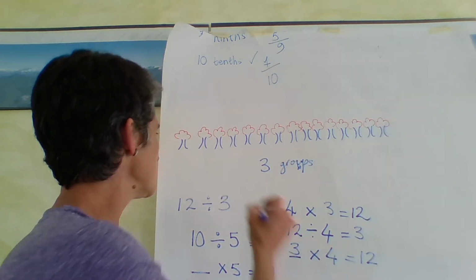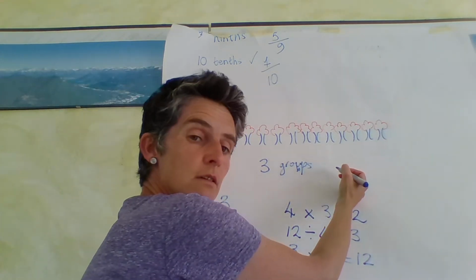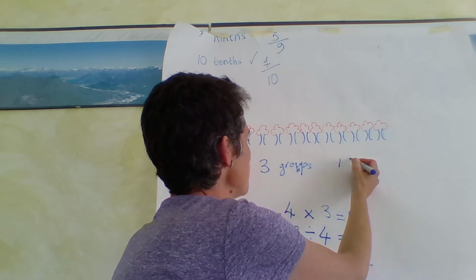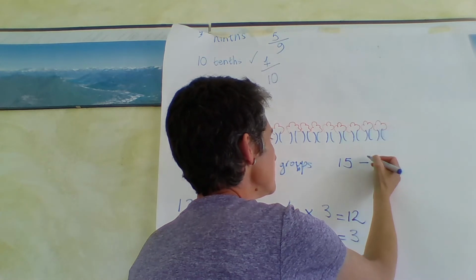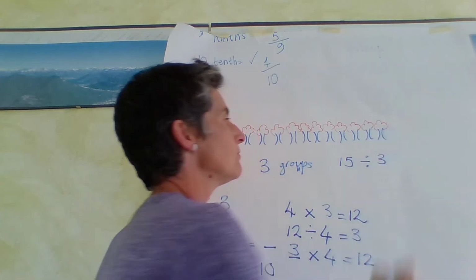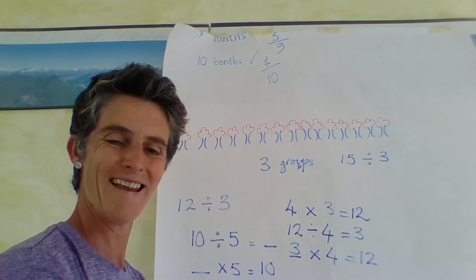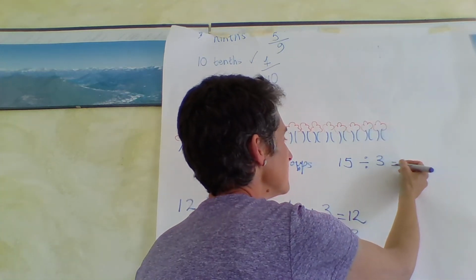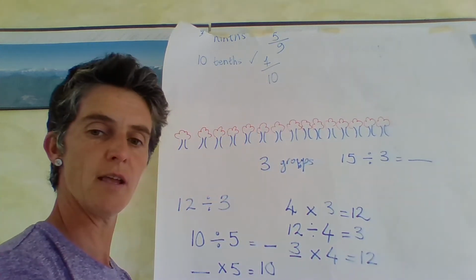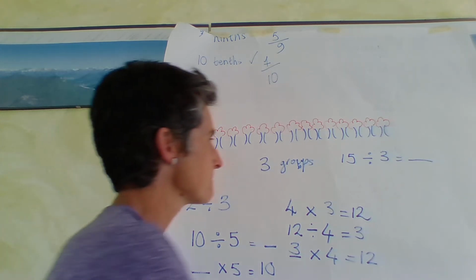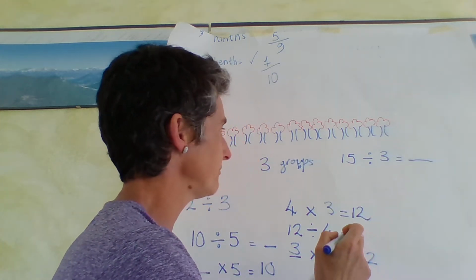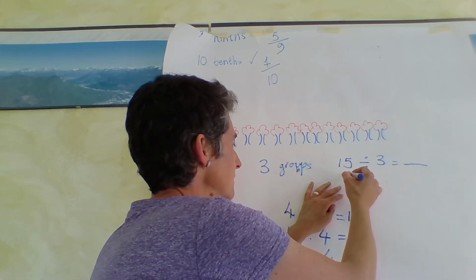So I've got to take my 12, no, it wasn't 12, was it? 15 trees, I beg your pardon. 15 trees and divide into 3 equal groups. And then I can put a circle around the right amount. Okay? Again, if I'm not sure, maybe I know, maybe I don't. Let me have a look.